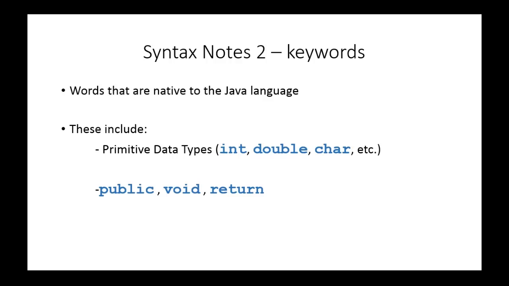Some more examples of keywords are public, void, return, which you guys may have typed last week. And then there's a few other ones that we'll be going through as we go here. The reason I wanted to bring this up is because everything that isn't a keyword, everything that doesn't change color when you type it into Eclipse, is basically a method name or a variable name or a class name that you have created or someone whose library you're using has created.